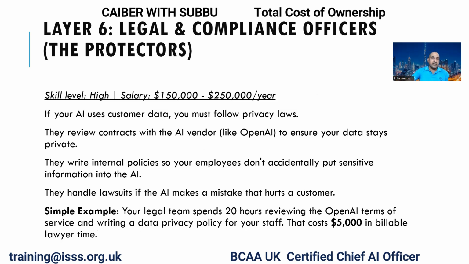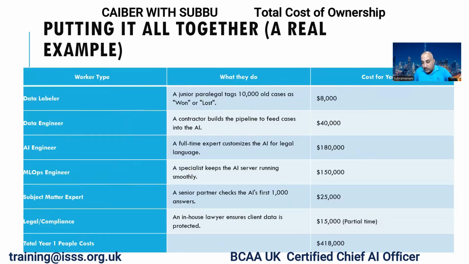In fact, the AI governance committee is going to be a cross collaboration. You'll have the AI officer heading it, but he will be supported by the CISO, CDPO, CLO, CIO, and the chief HR officers, everybody. We call it the cross collaboration or squad. The legal officer you will pay 150,000 to 250,000 US dollars per year. This is going to come to 418,000 US dollars a year.